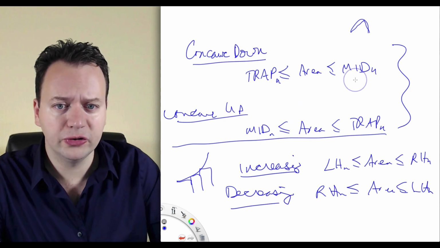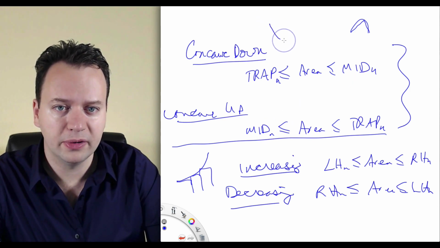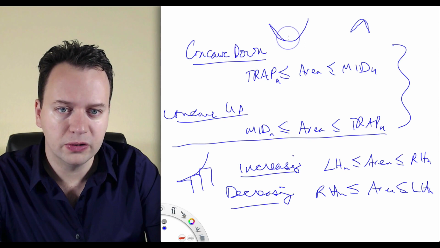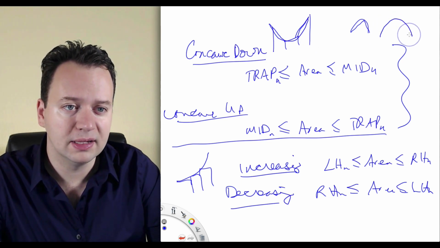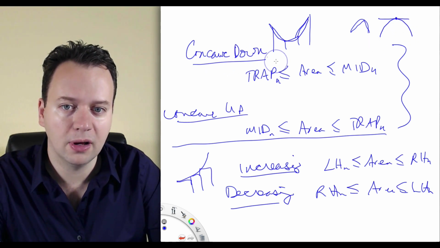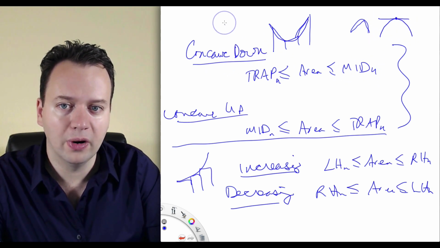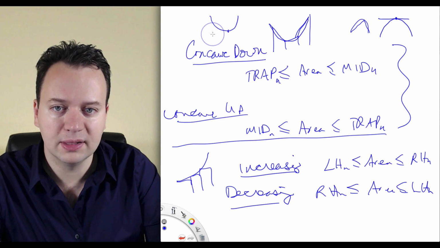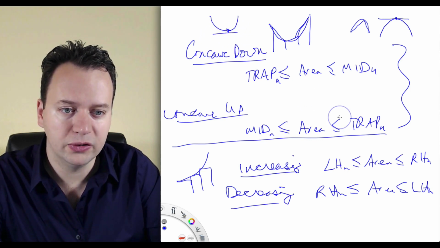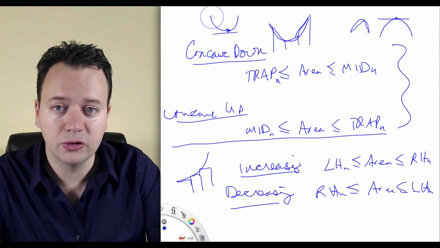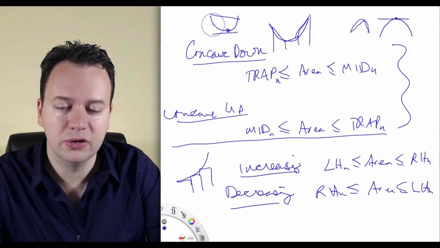And I think the trapezoid rule one's pretty obvious. If you have something that's concave up and you're using trapezoids to approximate that, clearly you're capturing more area than is under the curve. The midpoint rule is kind of obvious at the center point, because if you look at the midpoint, that's going to be an overestimate for concave down. So concave down, midpoint, overestimate. Concave up, if you look at the center point, the midpoint rule gives you the underestimate, and the trapezoid rule, which would be here, gives you the overestimate.